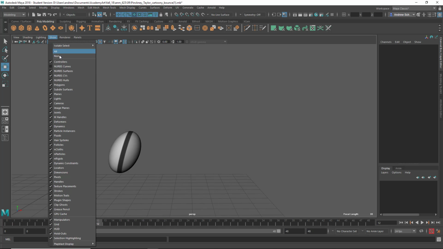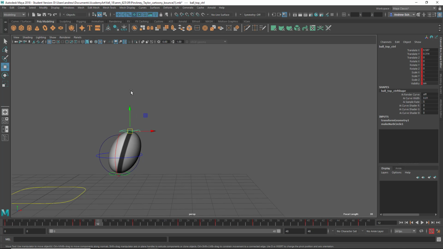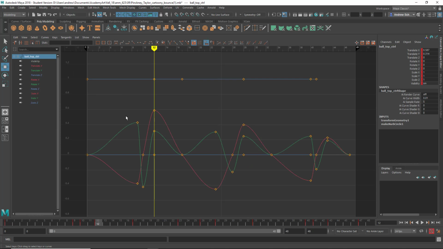The other thing I was thinking about is the rate at which it does this, the squash and stretch. It's interesting that it feels kind of more extreme here than on this first one.